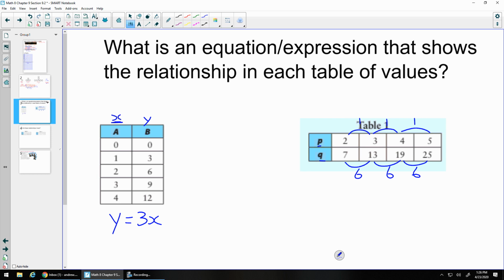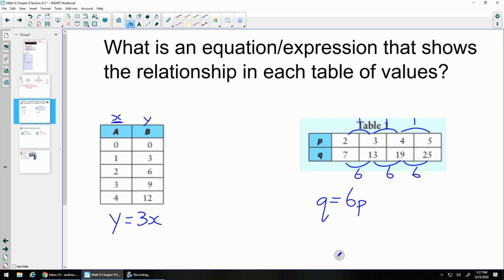Okay, so now I know that I'm going to have to be multiplying p by 6 to make it equal to q. So q is equal to 6 times p. Now just be careful, sometimes it's easy to get those mixed around, and you might say, okay, well, p is equal to 6 times q. But when you look at it, that doesn't really make sense, because if q is 7, 6 times 7 is 42, not 2. So it wouldn't make sense for it to be p equals 6q. So you just got to double check that you have your variables in the right place. But q is equal to 6 times p.